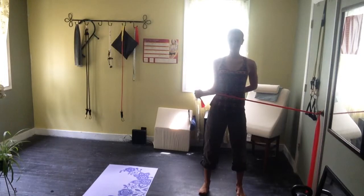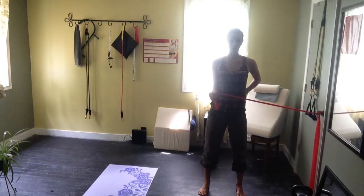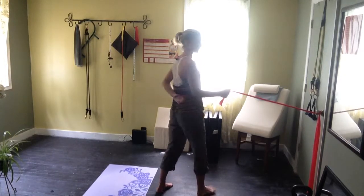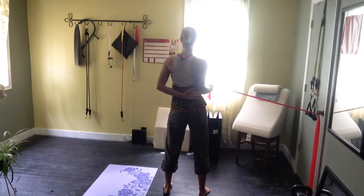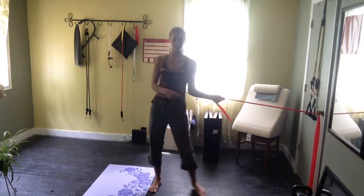So here my scapula are stabilizing. They shouldn't be moving, but my rotator cuff is moving. Learning to isolate that from scapular movement will help pull that winged scapula in. So now I'm just going to spin around and do the opposite movement. Instead of pulling away, I'm pulling in. And then I'm going to switch sides.